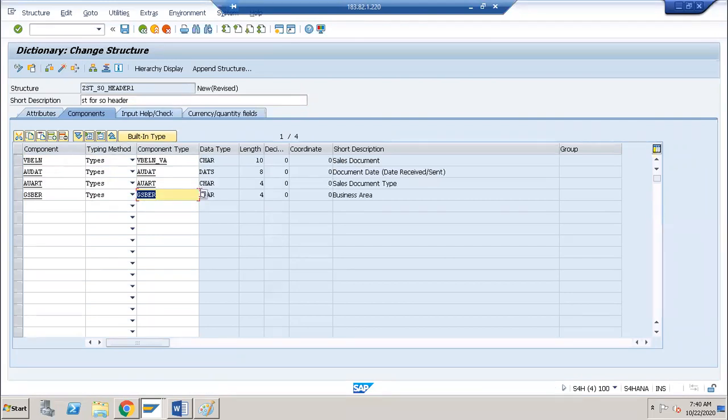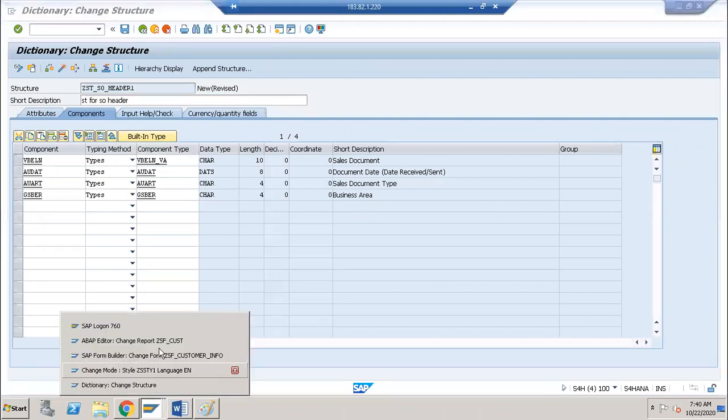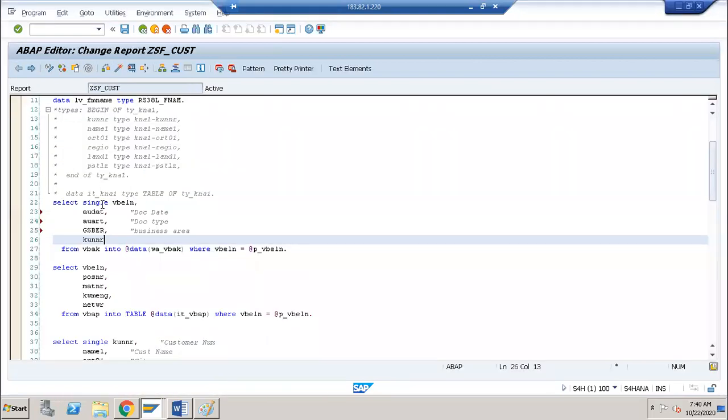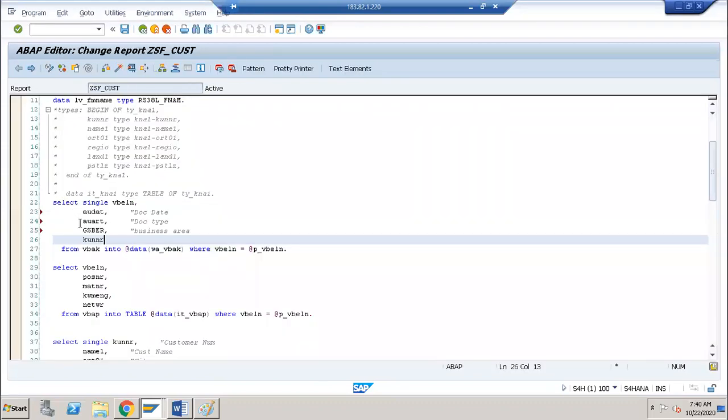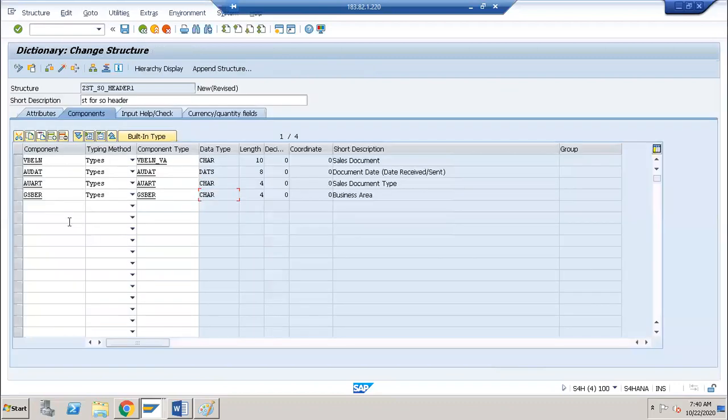Okay, so it's coming like this. Only four columns I am taking from the VBAK table. Let me check in the select query also. VBELN, AUDAT, and AUART, and KUNNR also I am taking, right, so here also I will maintain KUNNR, customer number.